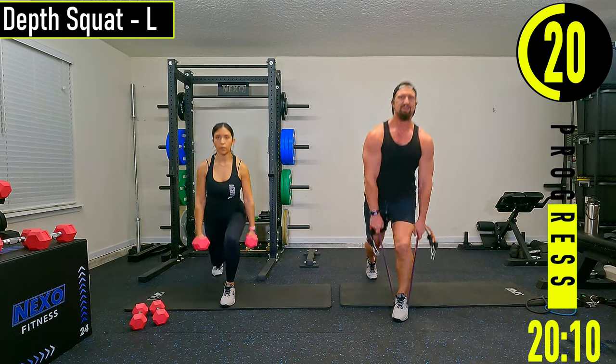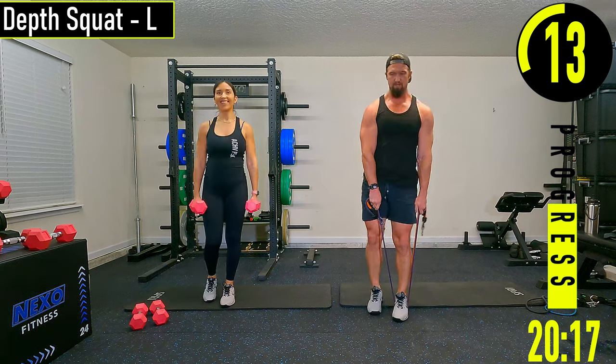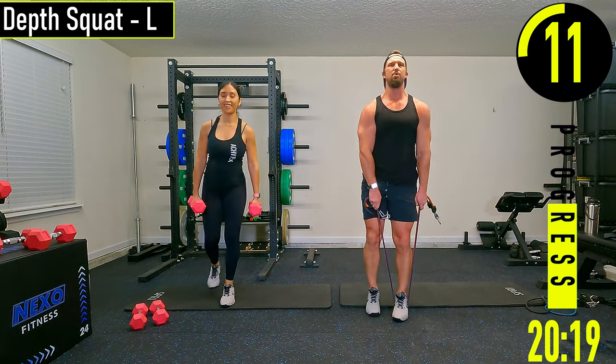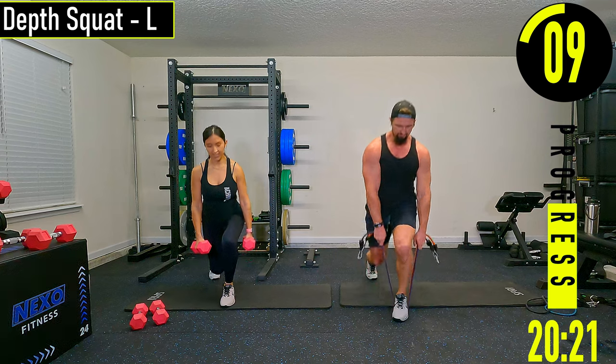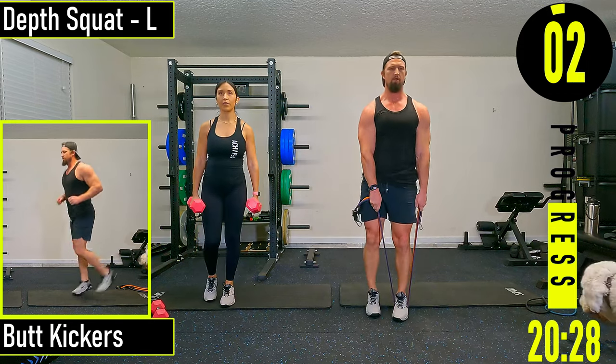Come on. Keep pushing. If you need to reduce weight, that's fine. Just try to keep going. Make it the whole working time, no matter what. One more.